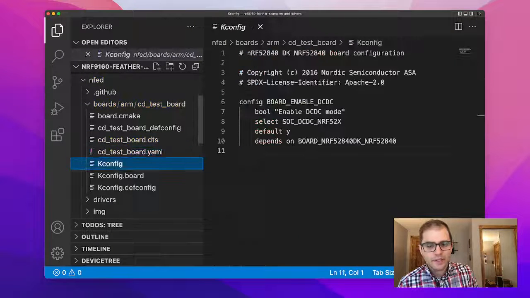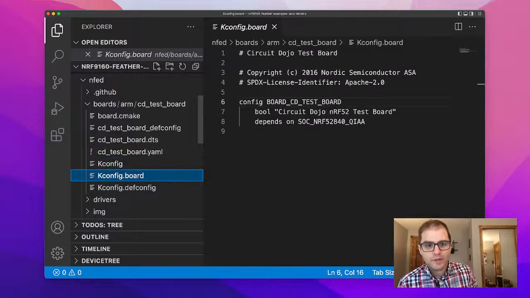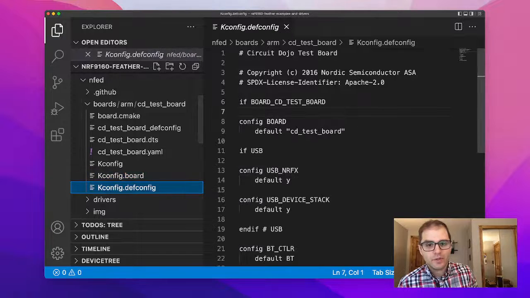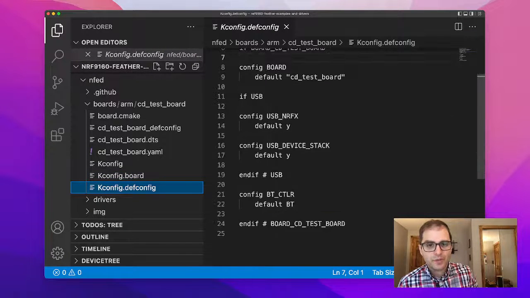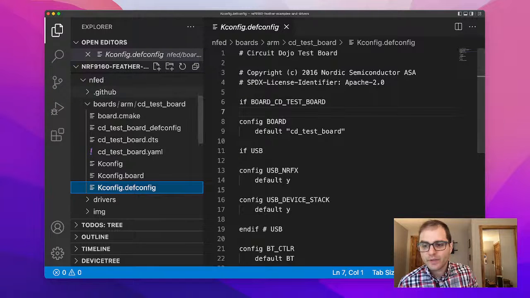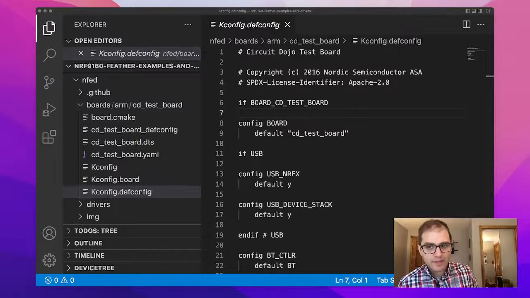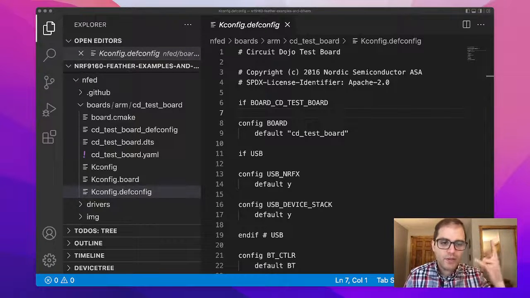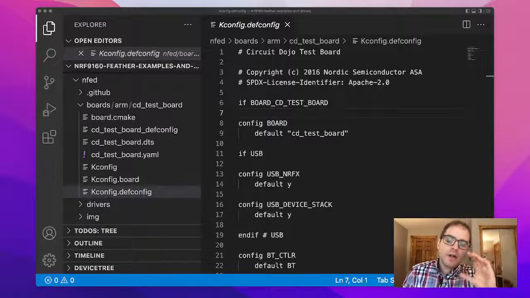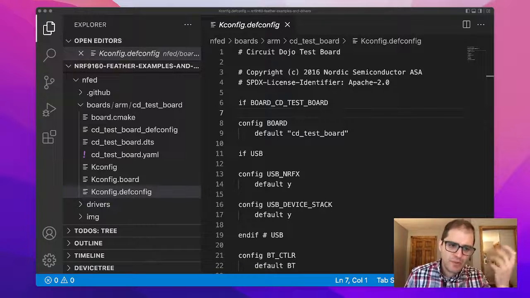And we have the Kconfig for the specific board. You have the board definition, the naming of it, and then you have the defconfig, which is just selecting or setting defaults for some of the underlying configuration. But that's creating a board file. And the cool thing is you can tweak that DTS file however you need to, because that's the biggest thing you're going to be changing a lot of.